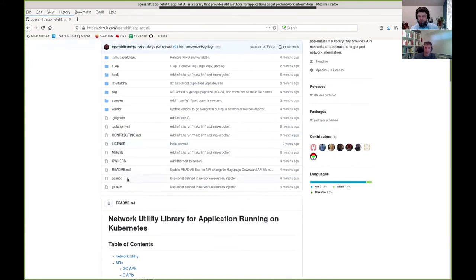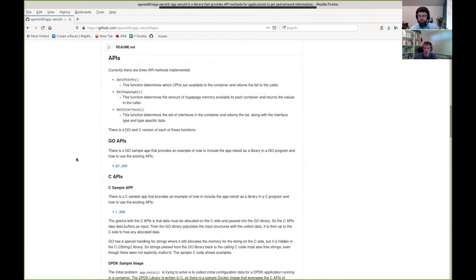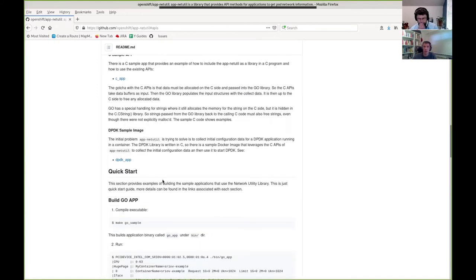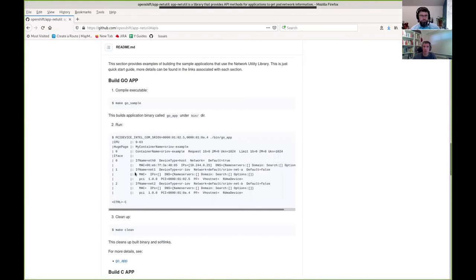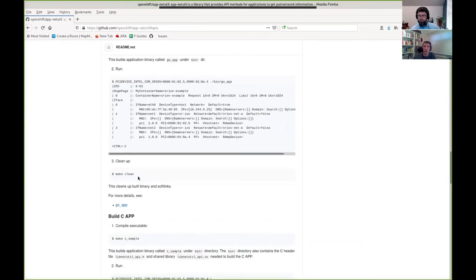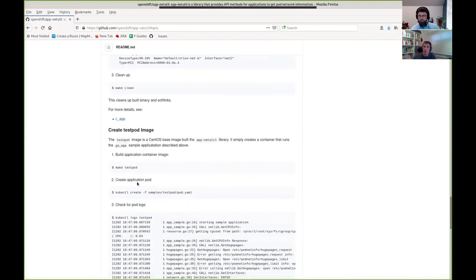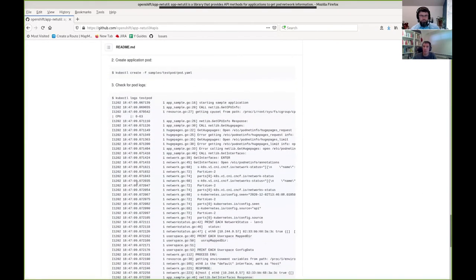Drop down to the API section. APIs, okay. See? There are Go and C bindings. Oh, yeah, there's Go and C. I like that. Cool. All right, and I see there are three APIs. One to get the CPU data, one for retrieving huge page data, and then the third one is to retrieve all the interface data. So has this repo been updated to support the new device info spec we were talking about? Yep. It's very useful. It hides all the complexities of parsing the network status annotation, environmental variables, and system data, and it offers a nice high-level API.